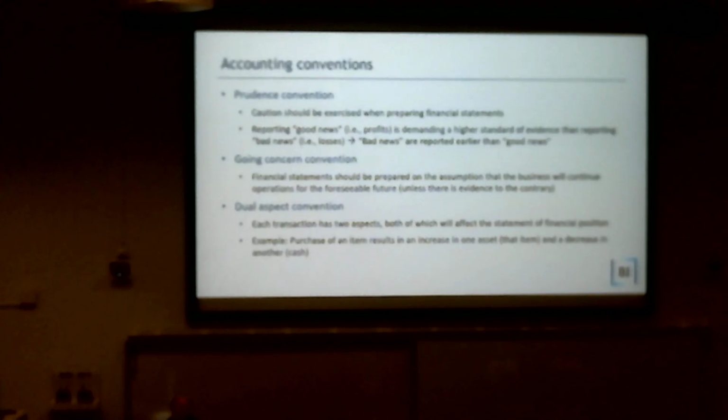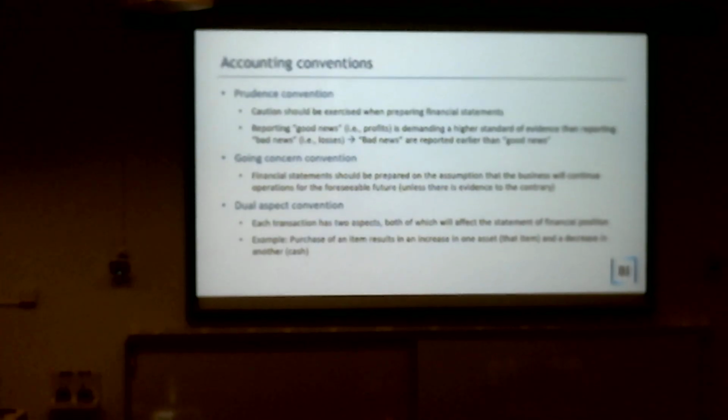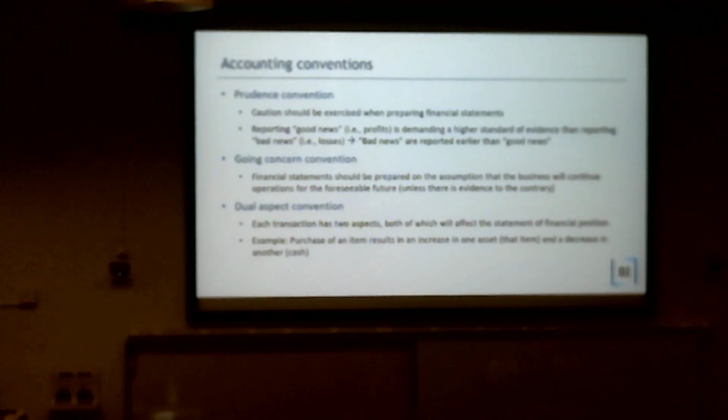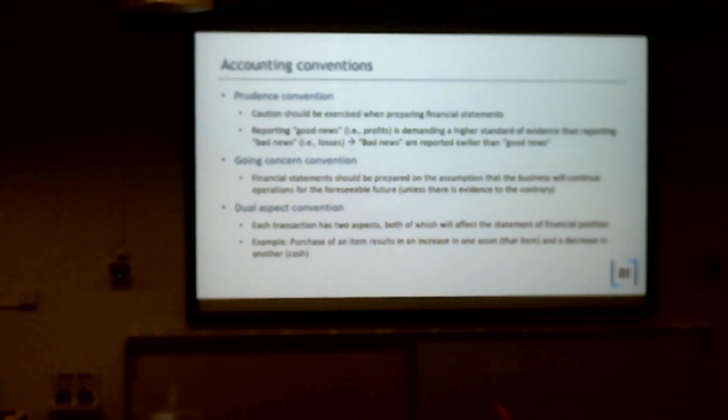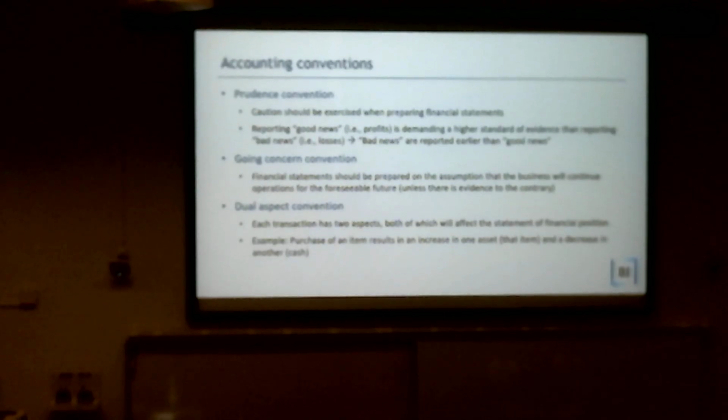What if the historic value of the company is actually more than it's worth? Then you have to write it down. So that's the prudence convention. So you always have to be careful. These things are actually handled asymmetrically. So caution should be exercised when preparing financial statements. Bad news is reported earlier than good news, if good news is reported at all.